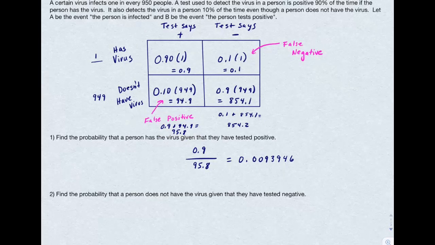And that's a pretty small percentage. That is, less than 1% of the people are actually going to have the virus given that they've tested positive for the virus. And this is due to that large false positive percent. 10% doesn't seem like much, but when you have a very rare virus, in this case 1 out of 950 people, you actually have a very low percentage of the people who actually have the virus, even though they've tested positive.